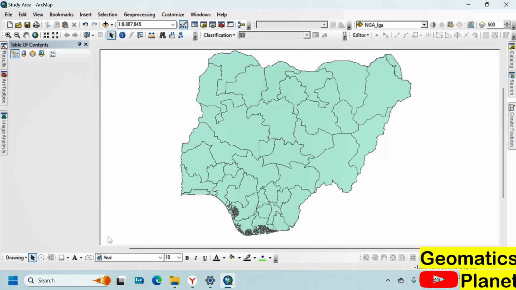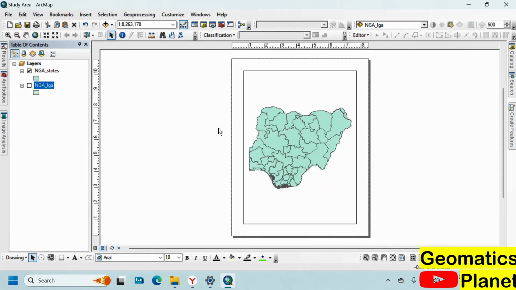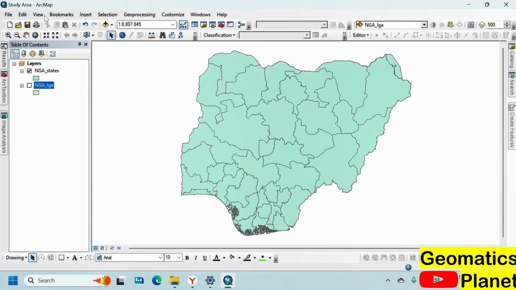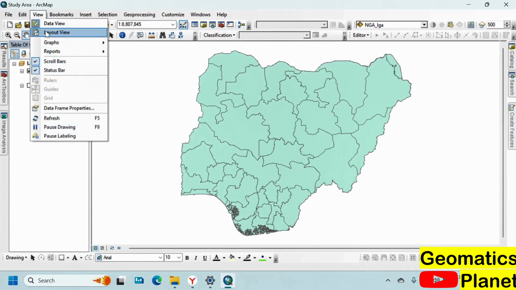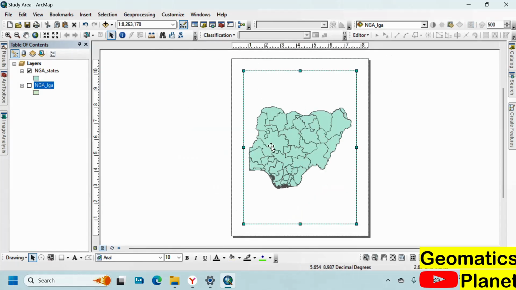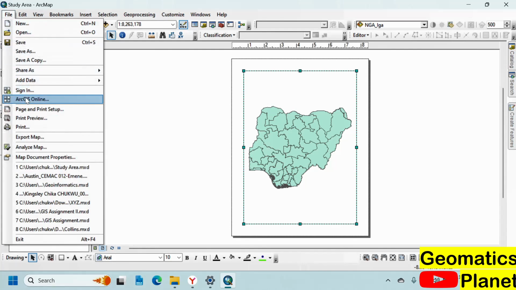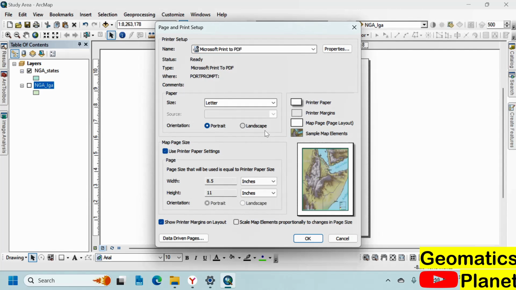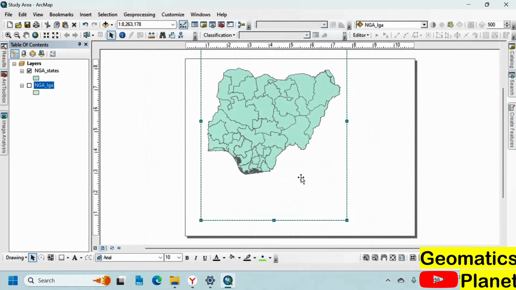Now when I switch to this like this, then I have switched to layer, which I can also do by switching data view to layer view. So data view I will turn back to the way it was. Layer view, this is when I'll be able to add anything I need to add. Now in here I am going to change this to the print view. I'm going to change it to landscape, and I'm going to click OK.